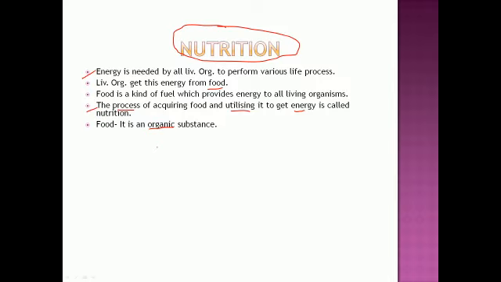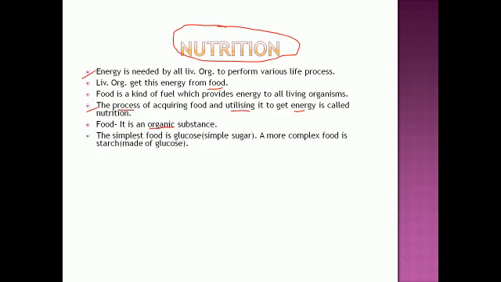Now what type of food do you eat? You eat rice. Now this rice, where does it come from? It comes from a living organism called paddy. Or I can take more examples of food such as vegetables, tomato, potato, etc. These are also living organisms. So basically food is an organic substance, and organic simply means those substances that we get from living organisms.